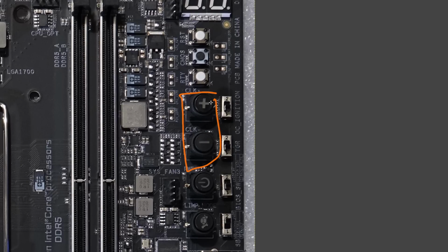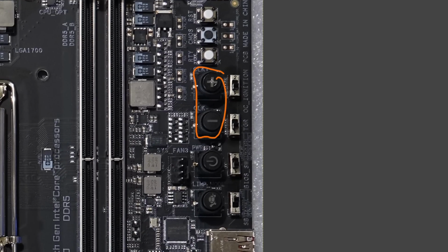We have buttons that get you into annoying situations. We have the clock up and clock down buttons. These can be reassigned to change either the CPU ratio or the BCLK. The CPU ratio won't really put you into an annoying scenario, but the BCLK definitely can. Raising the BCLK too much is a very quick way to end up needing the retry button. But anyway, so yeah, these can control BCLK or ratio on the fly.